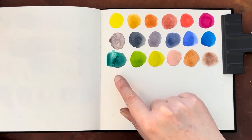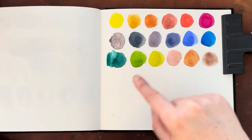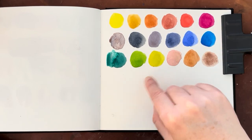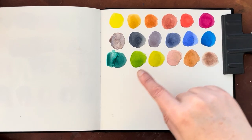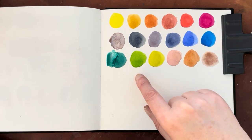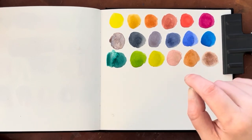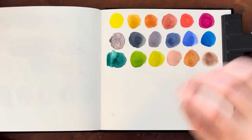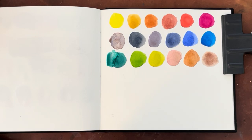So the Nordman Green, I definitely would recommend. I guess it's a lot of greens. Sap Green and Chartreuse Yellow, I love those two. As far as the Sap Green goes, this is one of my favorites. They tend to really vary by brand. And the Powdery Pink is just a lovely shade of Powdery Pink, and it really mixes well.